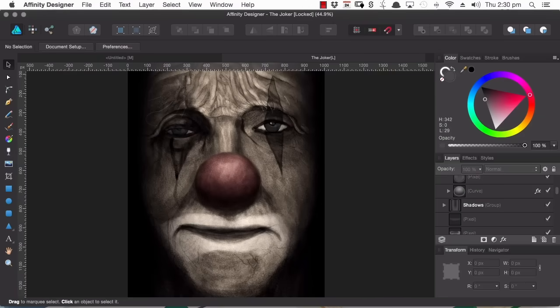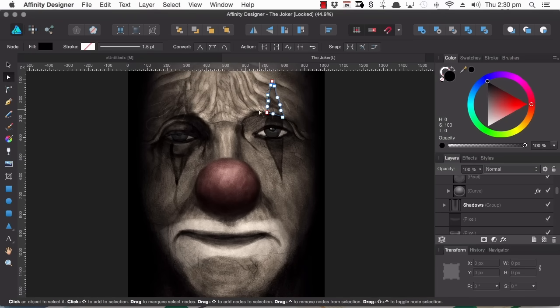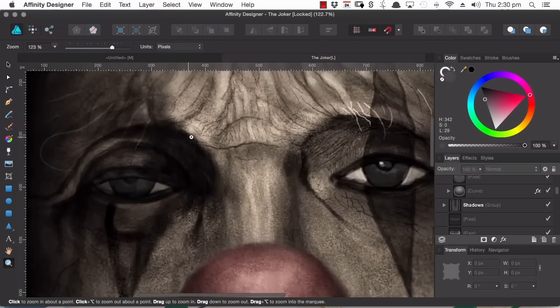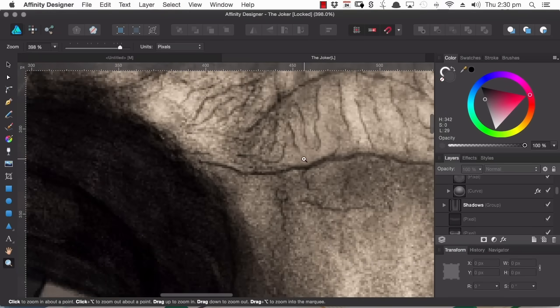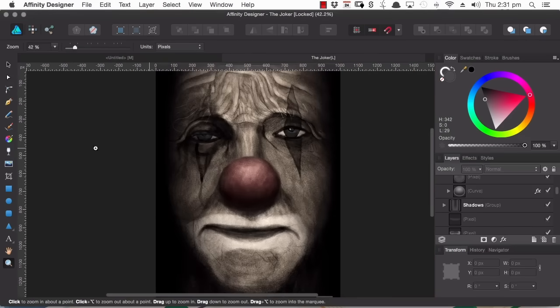Hi, welcome back to Affinity Designer Quick Start. One of the things that makes Affinity Designer so powerful and kind of sets it apart from some other art applications is the fact that you can work with both vectors and with pixels in the same document. And what you're looking at here is a beautiful example of how vectors and raster-based drawing have been combined in one piece. So we have, for example, this shape here is a vector-based shape, but then all of the fine details, the creases and lines and some of the shading and lighting are all produced with pixel-based drawing tools.